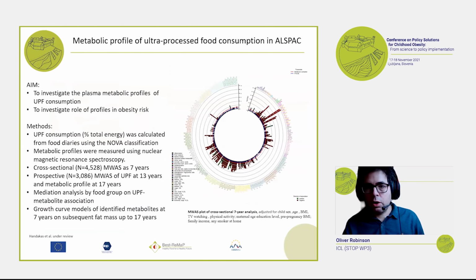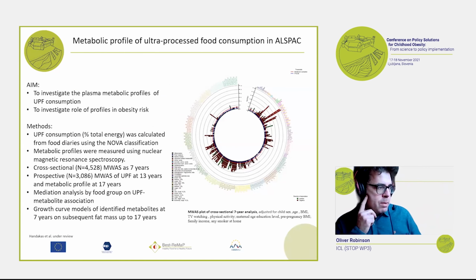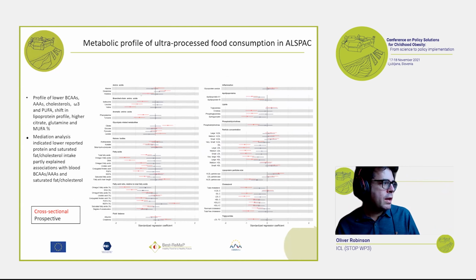So we used metabolomics to try and tease apart the mechanisms. We applied NMR metabolomics to profile the different changes in the blood reflected in metabolism and diet. And we can see from this plot, these are all the different molecules, and we see very strong associations for various molecules. And the key ones that change were these branched chain amino acids, which were reduced, increases in glutamine, another non-essential amino acid, and also citrate, which is a very widely used additive.